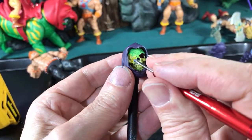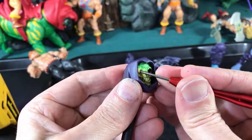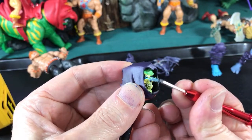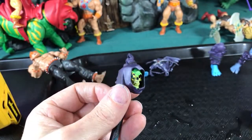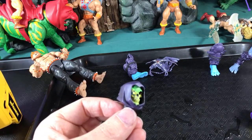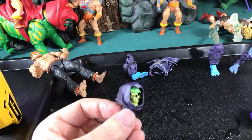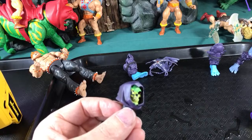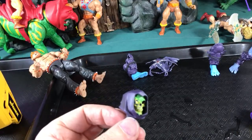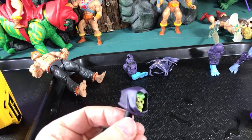Now let's take out the other eye. There's a comment. Let's see what it says. If you want to make an origin Skeletor with blue feet of Valo's deep blue model paint colors near 1-to-1 match surprisingly. Oh, nice. Thank you. I appreciate that.